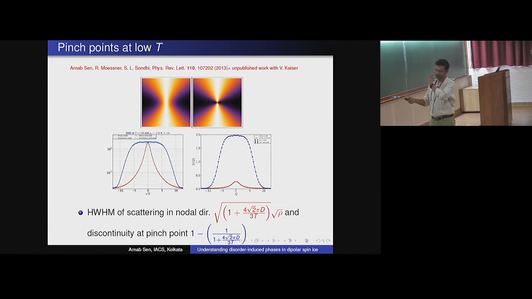But then you can extend this plasma picture, which I didn't explain to you, at low temperature, and you can actually calculate certain things, including the extent of this discontinuity at finite temperature for the long range problem and the width of these scatterings in momentum space. So basically this blue line is along this direction and this red line is along this direction. This is called the nodal line, this is called the antinodal line. Okay, so basically this is the answer from this approximate plasma picture, these lines. And these dots are from exact numerics, and there's no fitting parameter, but you can see that even at the lattice level, this picture explains the microscopic physics very well. Okay, good. So that's the physics, and that's what changes because you have long-range interactions.